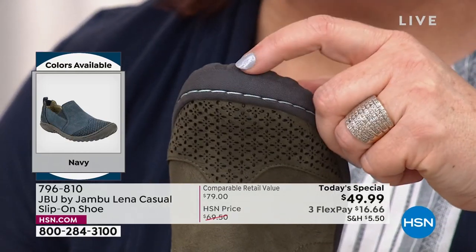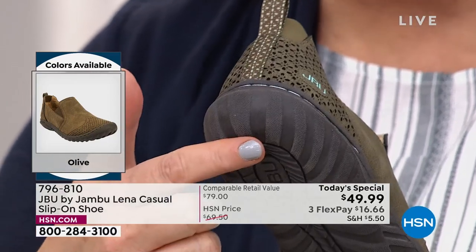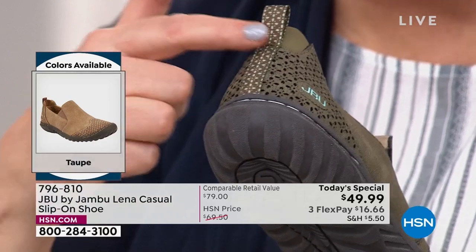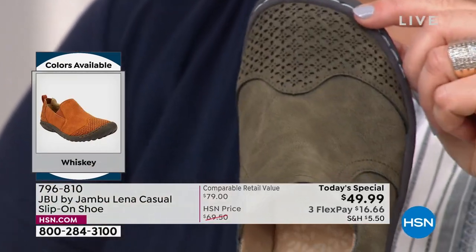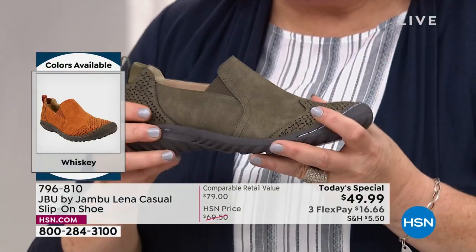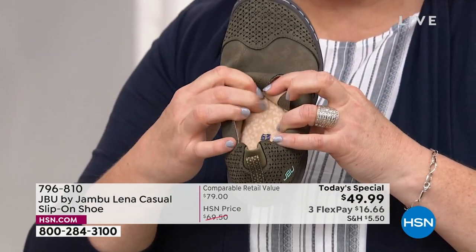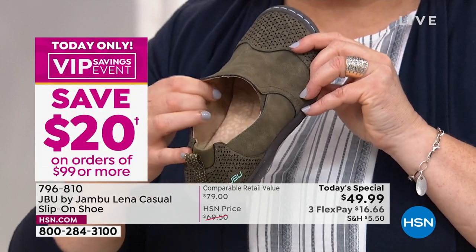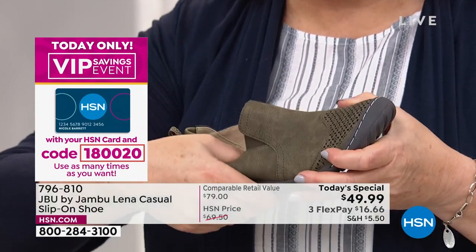Don't worry about it — that's what that's there for. And then the back, as a driving moccasin — that's what this end is for. So if you're driving, this is what's going to take the wear, not the upper portion of the shoe. That olive — how many times are we talking about olive for fall? This is the time to maybe branch out and get a color you don't already have, like an olive or a whiskey, because these are still neutrals but they just bring something different and something extra special to your wardrobe.